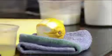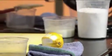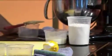Yuzu is a Japanese citrus. It tastes a lot like the most bitter tangerine you've ever had. It's a really unique, amazing citrus taste. You use a lot of the juice, not so much of the fruit. You can buy it at a lot of Asian markets. It'll have what looks like kind of a round lemon on the bottle.